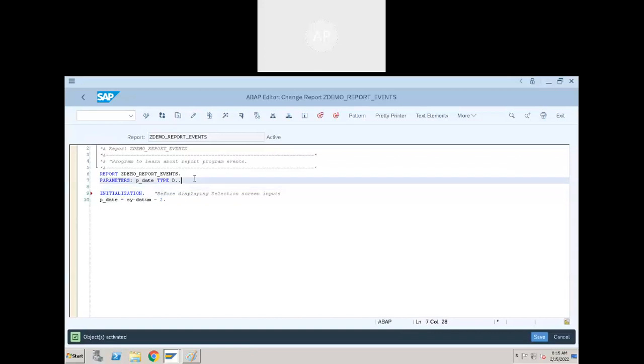It won't display the output. Initialization is not to display the output. When you execute the program, before displaying the selection screen, this event will execute.